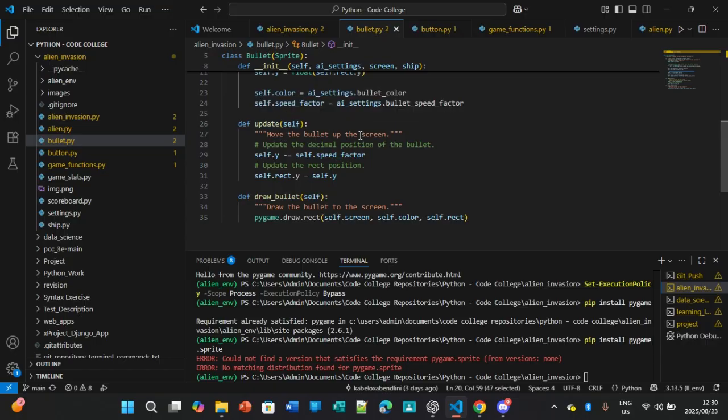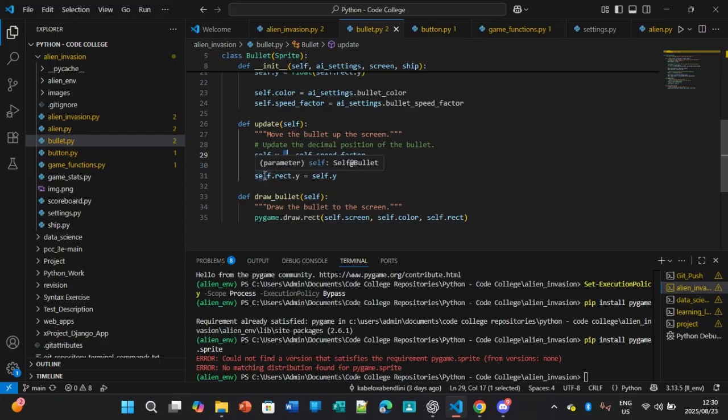This moves the bullet up the screen: update the decimal position of the bullet. self.y is then equal to self.speed_factor. What the minus and equal sign does is retain the original value, but it subtracts from that as well to update the rectangular position.